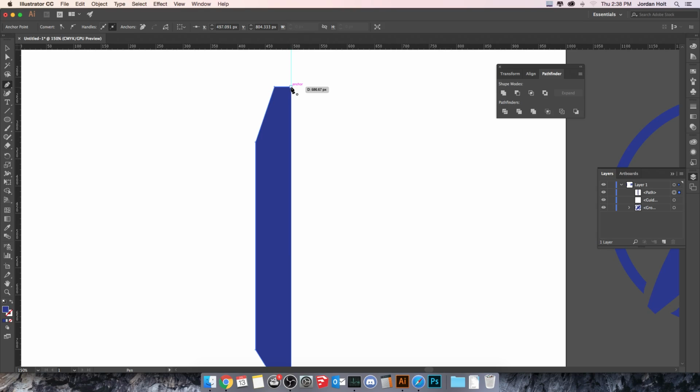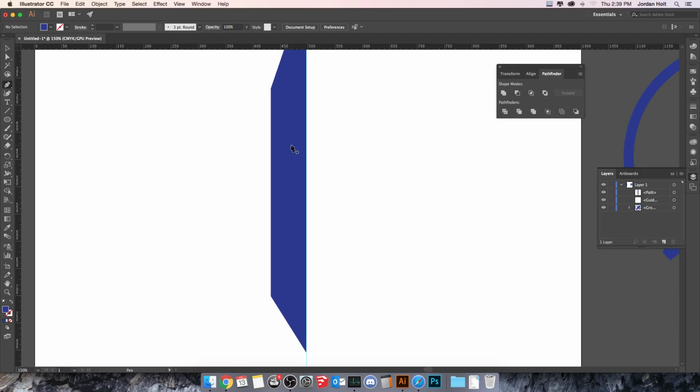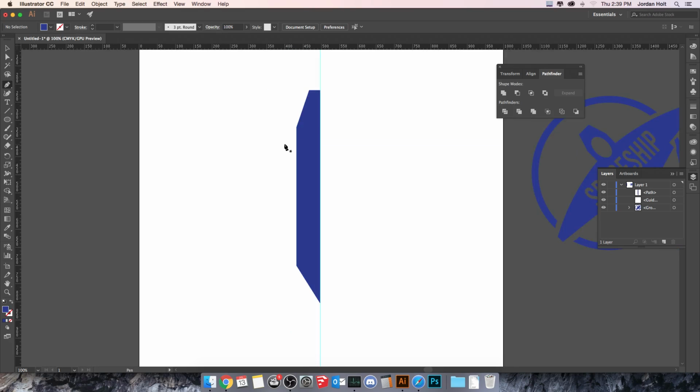You'll see that little circle appear next to the cursor, and I'll close that off and I've got a solid shape. Now what I always do at this point, whenever I'm creating multiple shapes with the pen tool, is go back to the arrow and click off on the canvas. There's a shortcut for it, which I think is Command Shift A or something, but more often than not I just get in the habit of going back to the arrow and clicking off to ensure that I have nothing selected, because that can sometimes change the way that the pen tool behaves. And I want to put a wing over the top here and still have those shapes be separate for the time being, so that I can resize them and such.